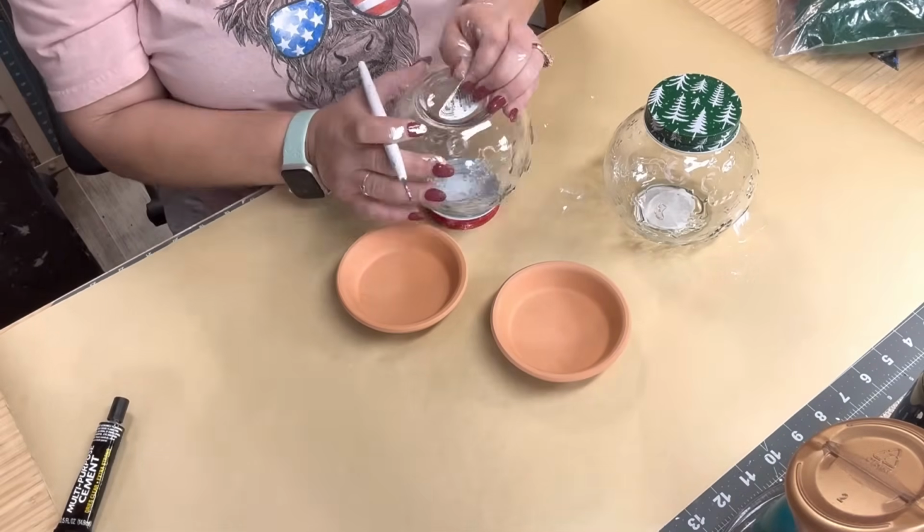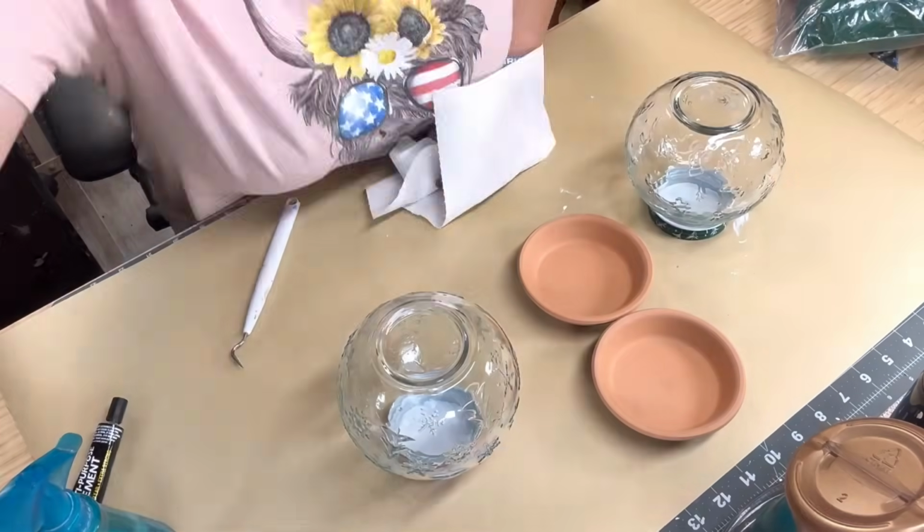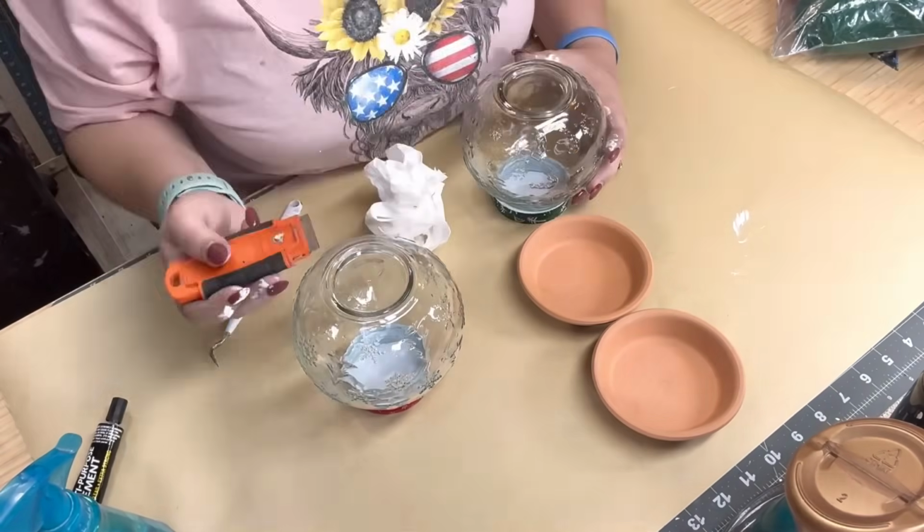Anyway, you guys. Yeah, I forgot to add the other ones in. Please don't hate me. I'll just add them in next week. I'm so sorry. I don't know what's wrong with me.